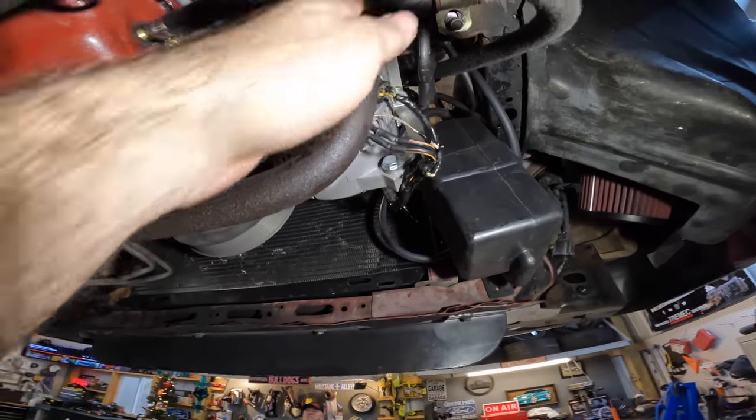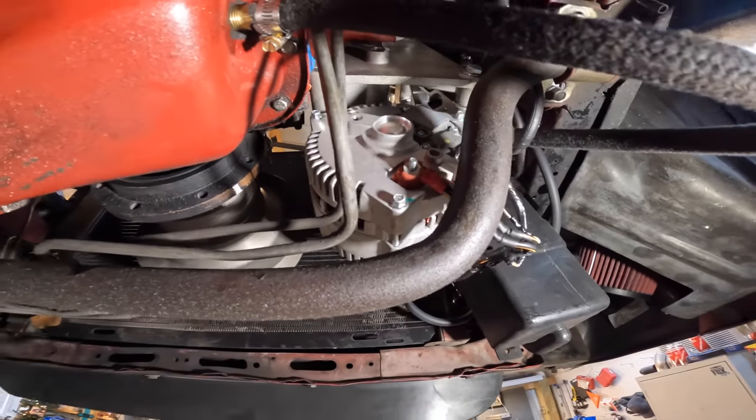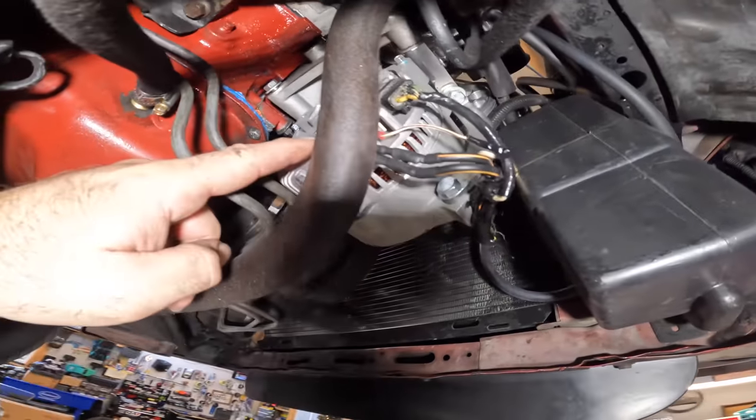Even for you guys that have a small system, meaning maybe one 8-inch sub, 400 watt amp, something like that, the stock alternator, if it's in good shape, should be fine. If you're running a really big amp, or you have electric fans, definitely upgrade when you get a chance. But it's not something that you've got to do. But when you do it, it's a peace of mind and you don't have to worry about nothing.